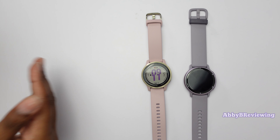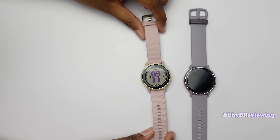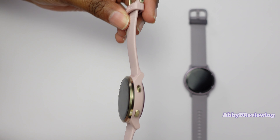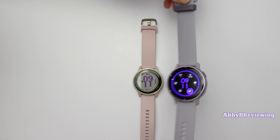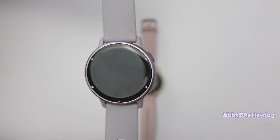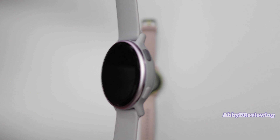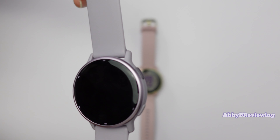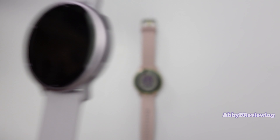When it comes to which smartwatch is best for you, it depends on a few factors. If you want a barometric altimeter, a gyroscope, a memory-in-pixel display with easy outdoor readability, a smaller form factor, and higher-quality durable materials, then the Vivoactive 4S could be a great option. However, if you want HRV status — which runners love — Garmin's newer operating system, a newer heart rate sensor, longer battery life without using always-on display, and newer features like sleep coach, nap detection, and more GPS capabilities, then the Vivoactive 5 could be a great option.